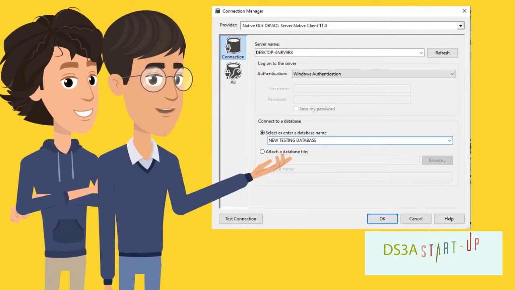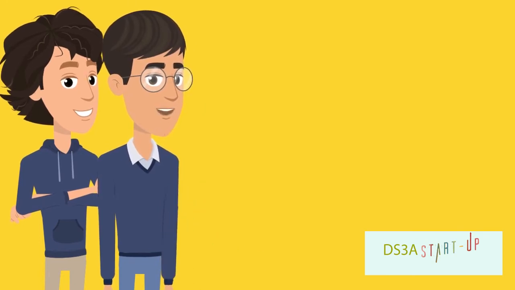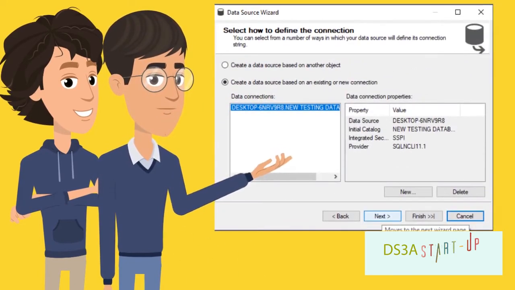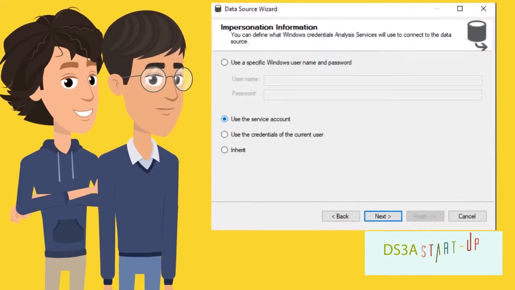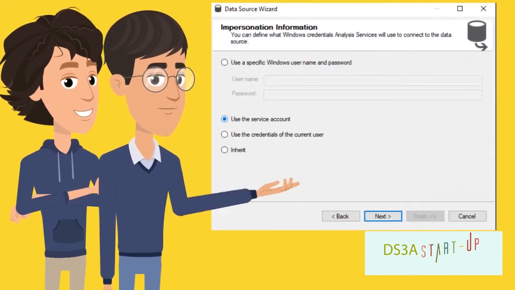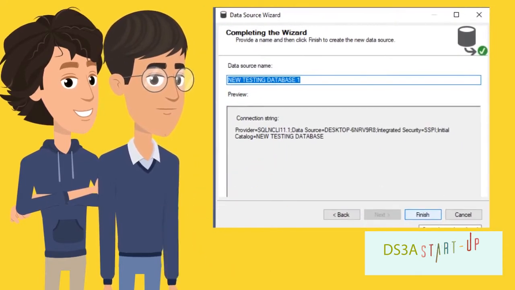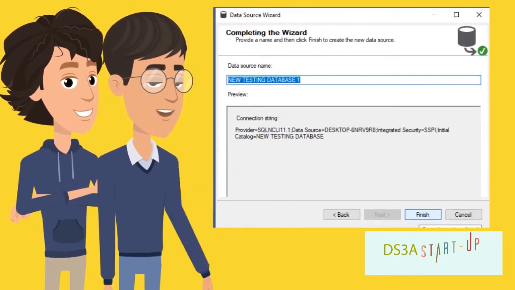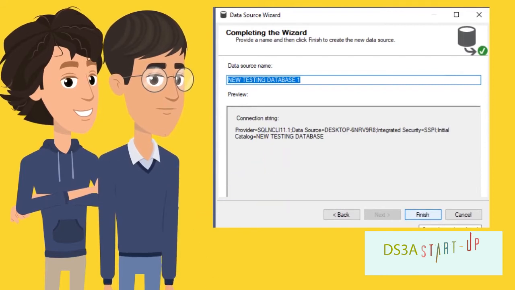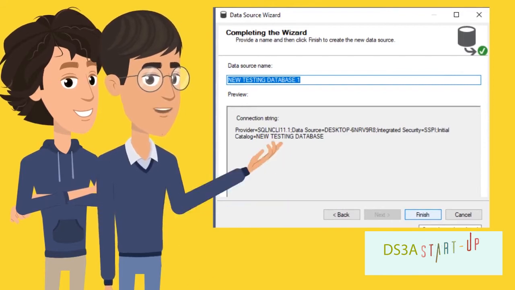Then enter its database name and click OK and Next. Further, click Use the Service Account, then click Next and Finish. There, the data is stored in the Data Sources folder in New Testing Database.